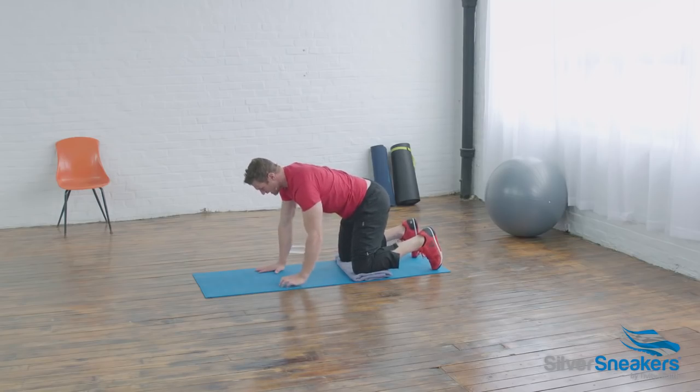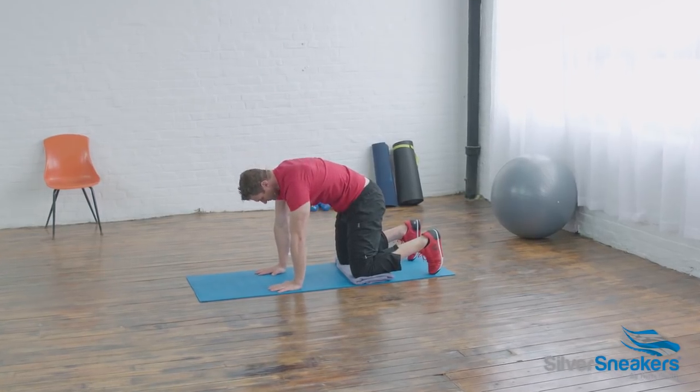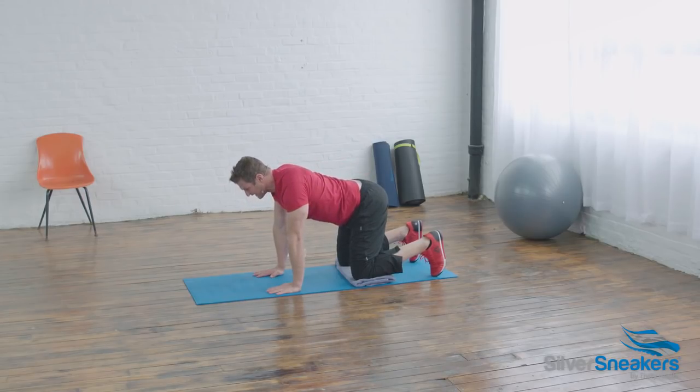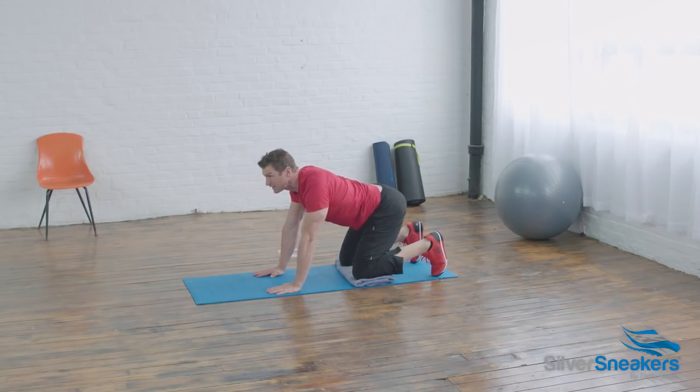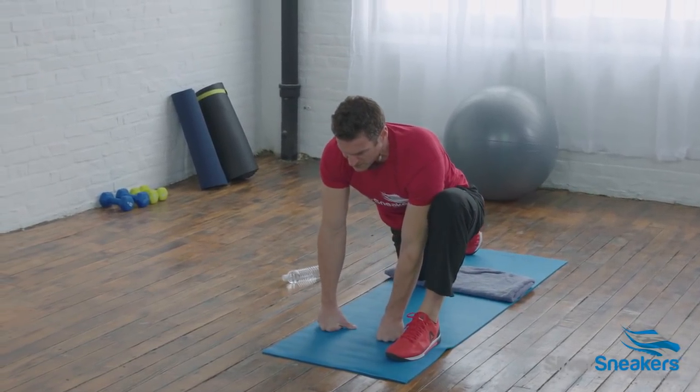So we support ourselves, hands underneath the shoulders, knees underneath the hips. We're just gonna come here. It's a nice, easy cat. So we pull in, we let our body extend out, and then we're gonna rock back a little bit, and we're gonna step up. Use your hands. We're gonna step up into this position.